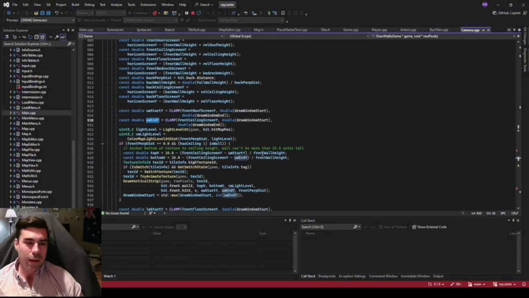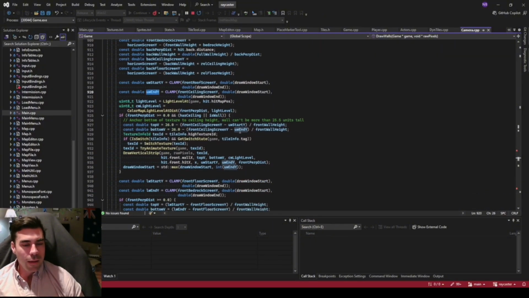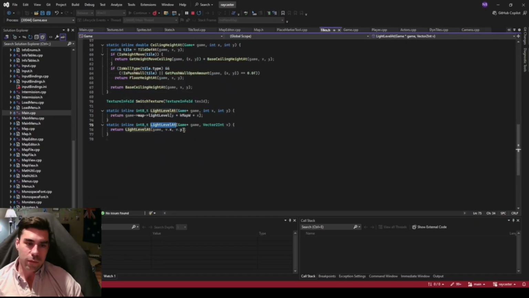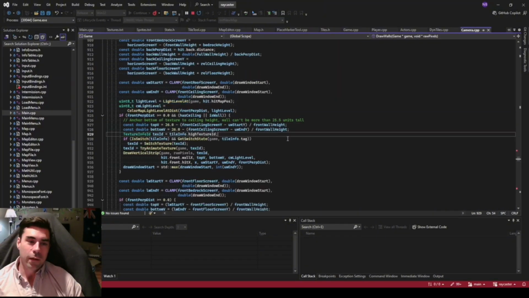Okay, and then let's see, we've got light level at. This is to do with the lighting in the game. It is important for walls, the same as for everything else, but it's pretty boring. What it will do is just look at the map, and that's just a number that comes out of the map. So that's set per tile.